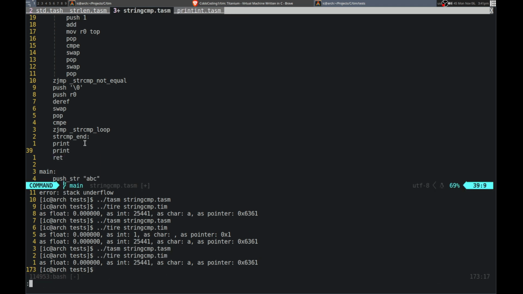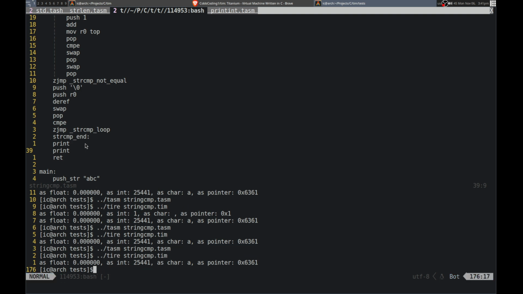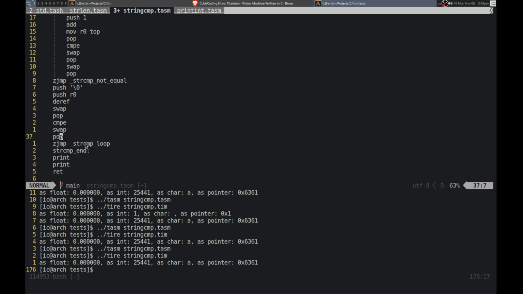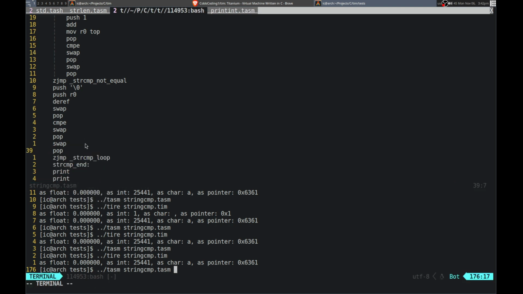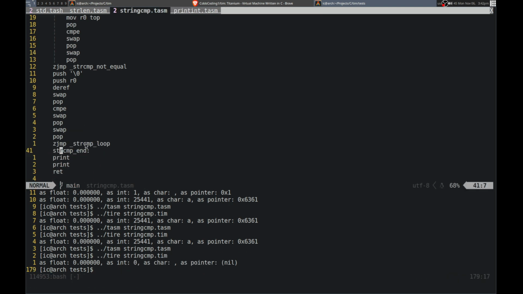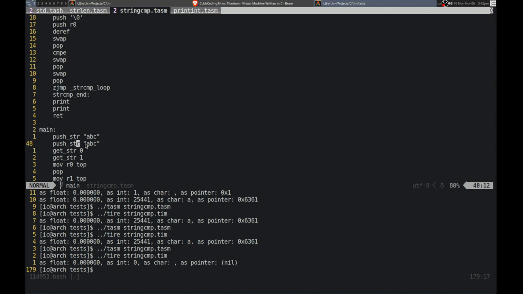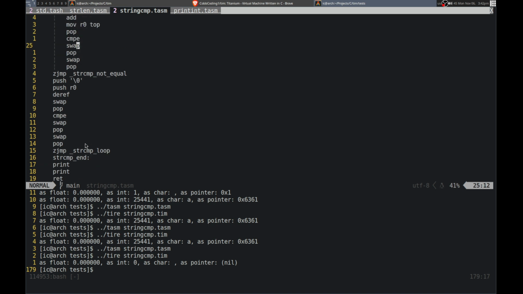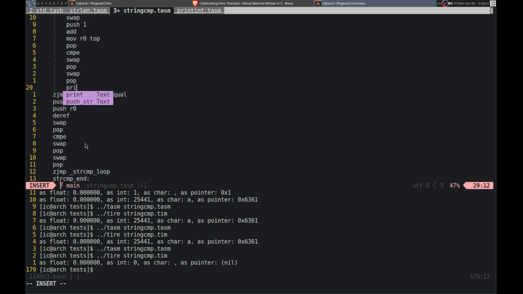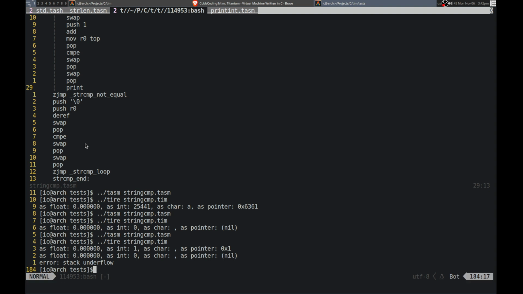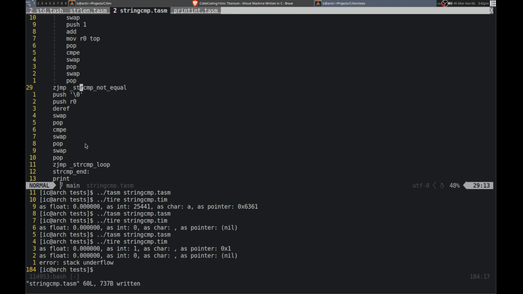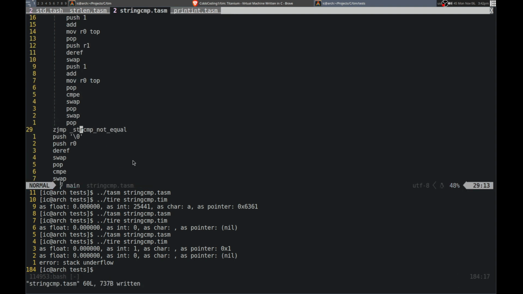Okay. So I don't think these are being called. But we do need to swap and pop here. There we go. Okay, 0. But that's not right, because they are the same. So we don't want it to be 0. So it is being called when it shouldn't be. Okay, so that's not good. Let's print whatever this is. And it is 1. Okay. 1, 1, 1. That means they're the same.